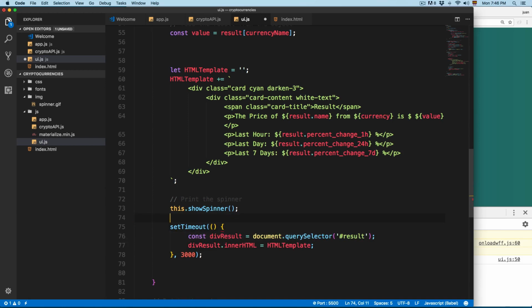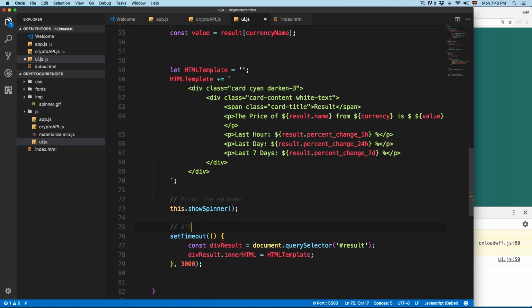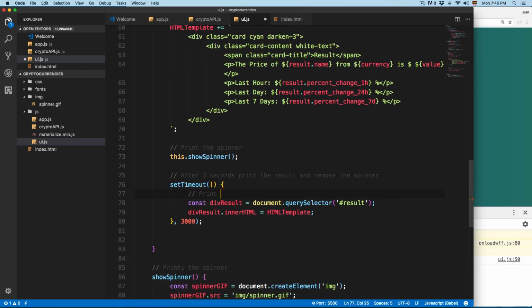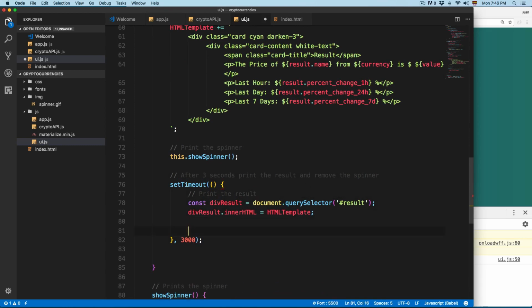So we're gonna add a comment. After 3 seconds, print the result and remove the spinner. So we're gonna add print the result, and right here I'm gonna add a second comment, hide the spinner.